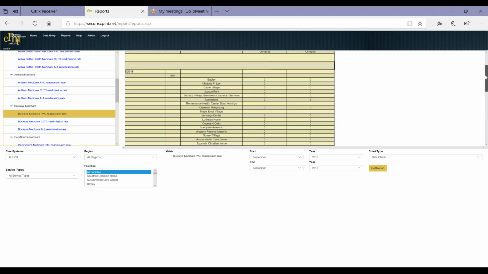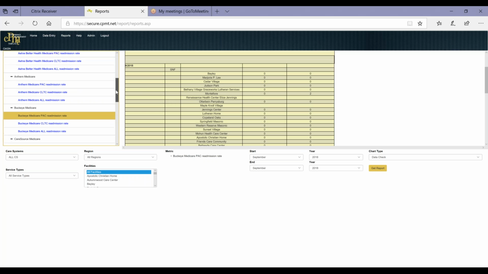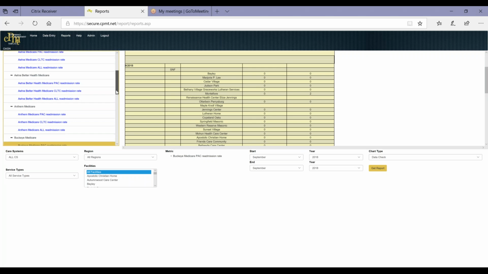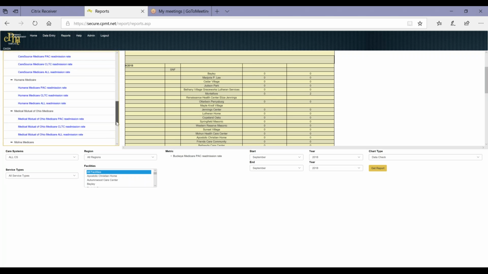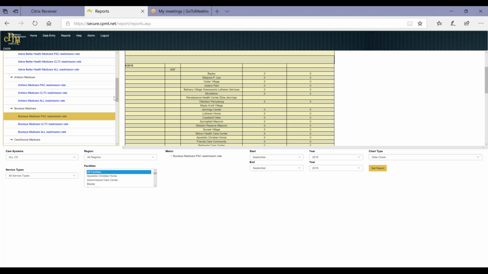But one of the things that I need you to check is on your hospitalization tracking tools, you all have written the payers that we collect for the quality program. And here they are. You have regular Medicare, Aetna, Aetna Better Health, Anthem, Buckeye, CareSource, Humana, Medical Mutual, Molina, and United Healthcare. So those are written. I was pretty much able to be relatively sure that all of you have those written on your hospitalization tracking tool. But what I need you to check, if you are not the person on this call who completes the hospitalization tracking tool, is to make sure whoever's completing it, in that drop-down list, is actually choosing the correct payer when they choose the resident.